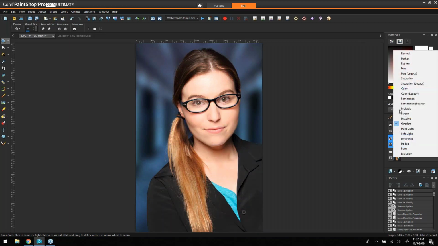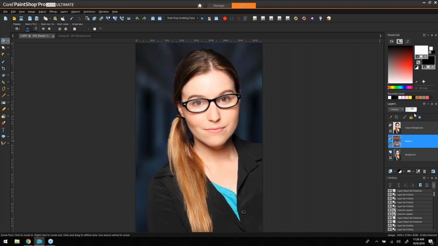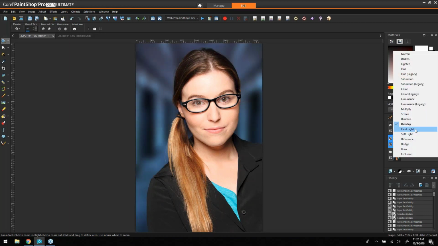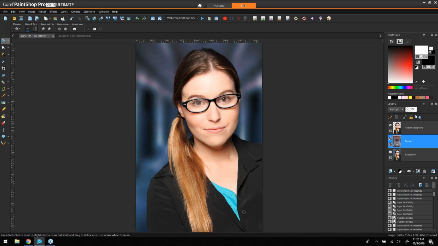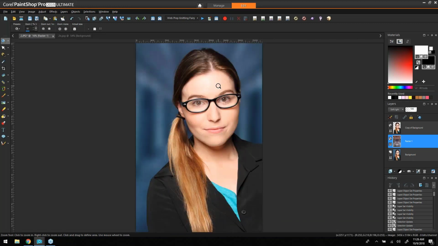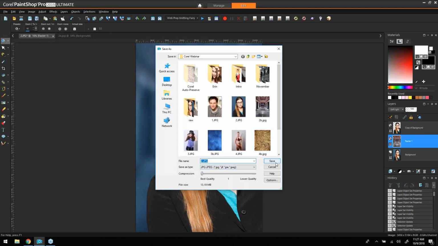Now, you don't have to use overlay. You can use other modes. Multiply will make it much darker, but it still adds some interest to it. I don't think multiply works real well for this particular image. Overlay looks pretty good. Let's see, hard light oftentimes will look good. I think hard light adds the wrong colors to it. Soft light actually looks pretty good too. It gives a nice neutral background color. We wanted a background that's interesting, but not necessarily distracting. And I would call that image good there. So we're just going to save it off and move on to our next one as well.